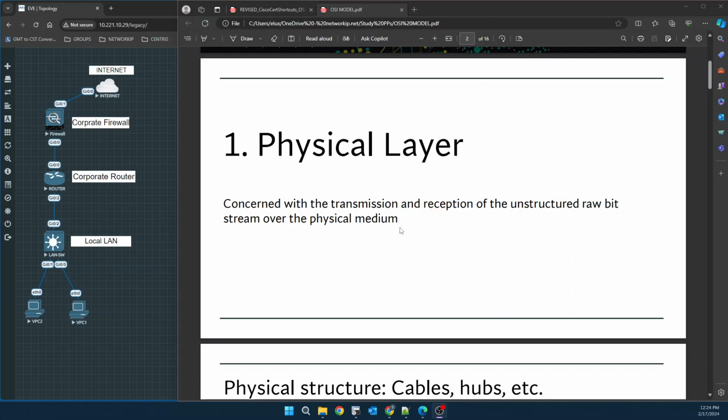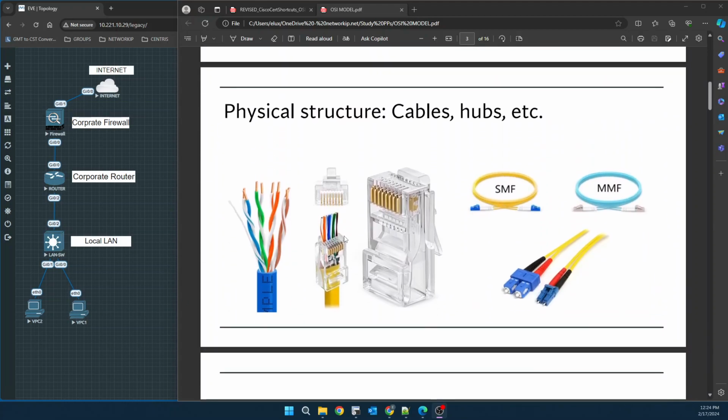In this layer, the physical medium would be like the cable that connects PC1 to the switch. In most networks, PCs connect using a copper cable. Here are some examples of the physical layer, which is physical structure like cables, hubs, etc. Here's an example of a Cat5 cable.